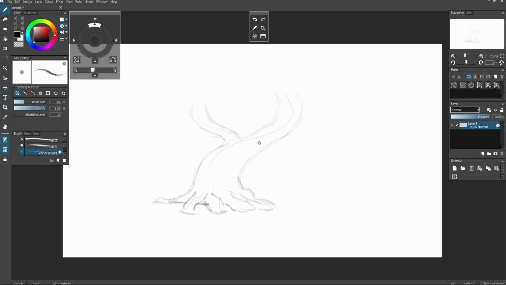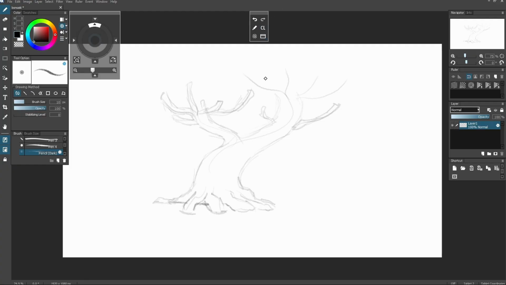And now when it comes to the branches, let's use the same technique and draw a couple of them. Now, depending on the tree, the bonsai tree to be exact, there is going to be either a very big amount of branches or a very small amount of them. I'm going to make a pretty small amount, because this video would take a lot longer to make if I wanted to do a lot of them. So let's just make a couple of them.